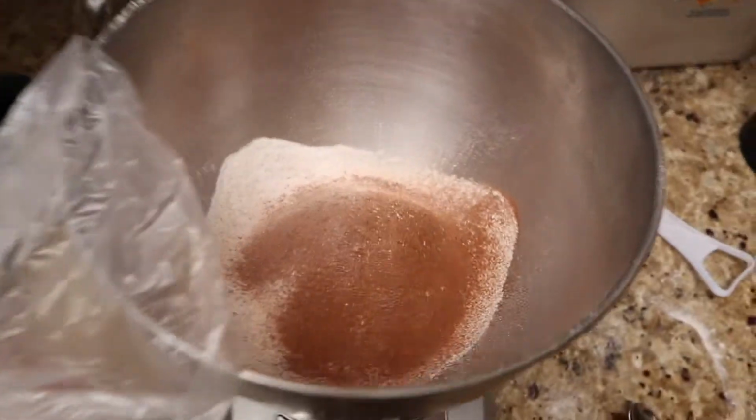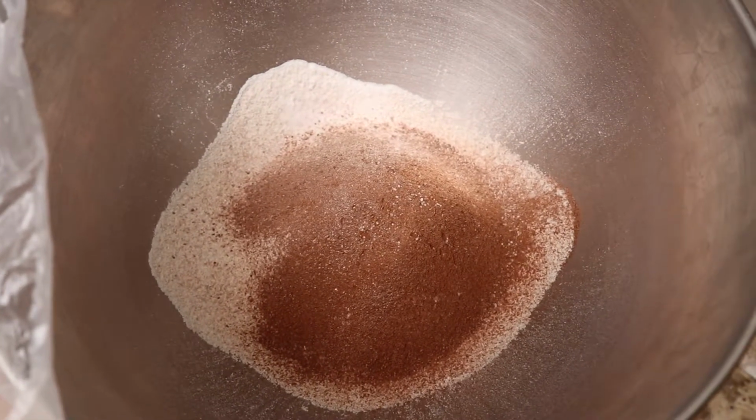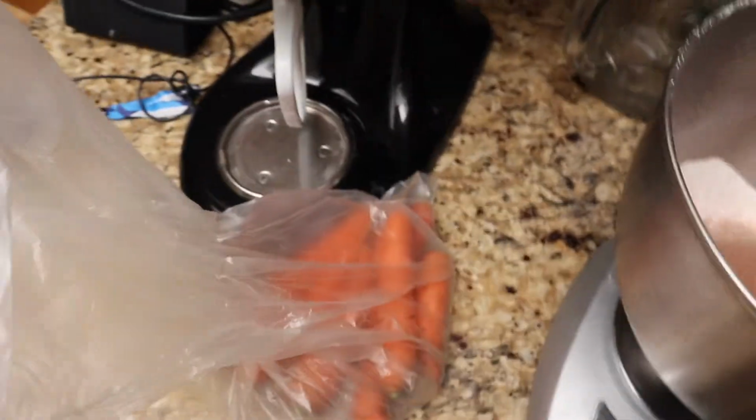Let's go. Here's our dry mix. Flour, cinnamon, nutmeg, salt, baking powder, and soda. And now we have our carrots. We're gonna grate these hoes. I had to get low.